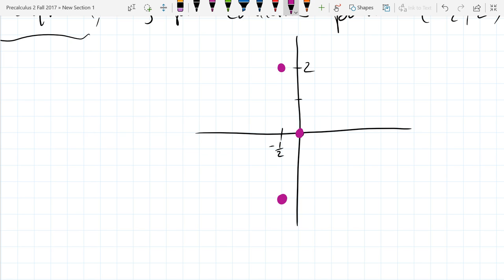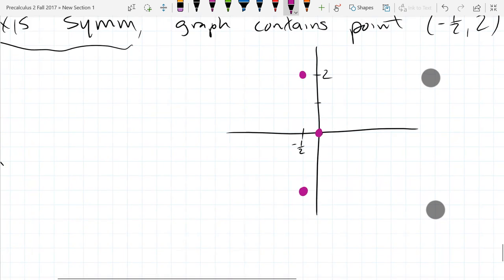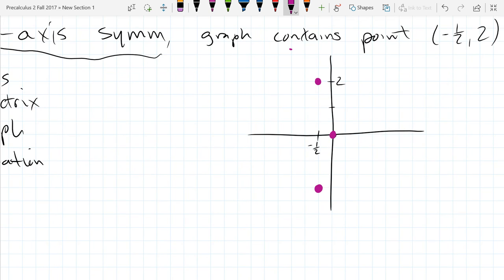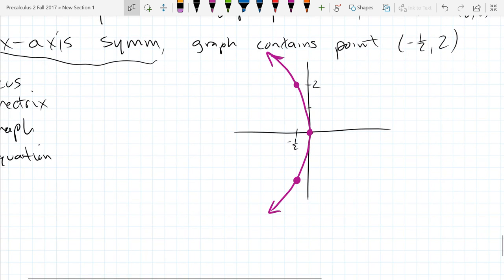So this is enough to graph out the parabola. Not enough to write down the vertex, the focus and the directrix, but at least we'll get the graph of the parabola going. Oh, it's a nice parabola. All right. So will my directrix be vertical or horizontal? Vertical. So it's going to be an x equals. I don't know what a is, but I'll figure it out. It's going to be some number a right there.